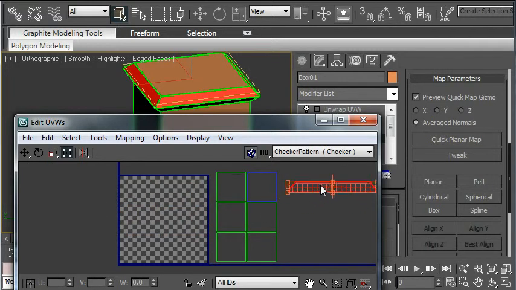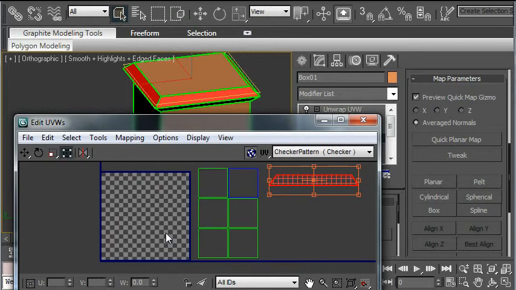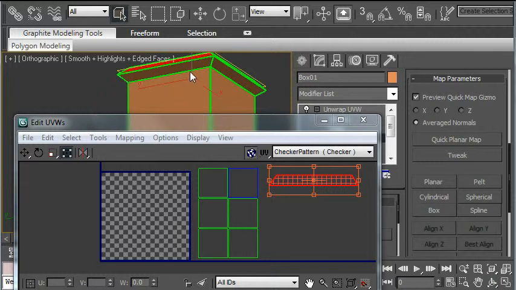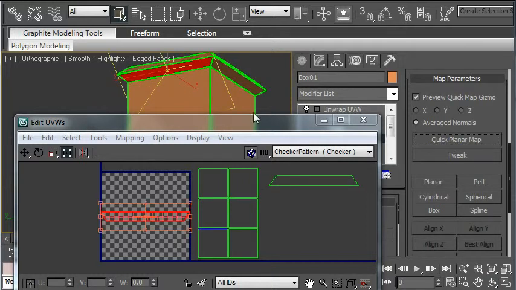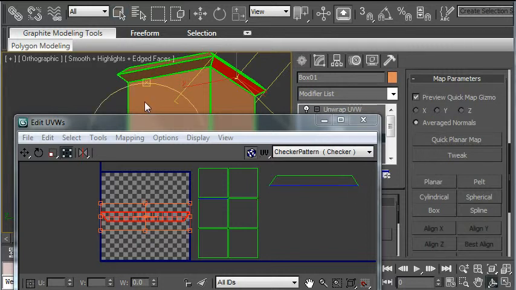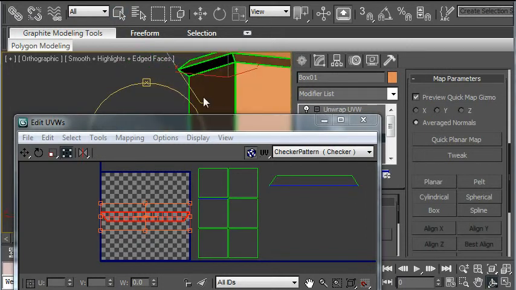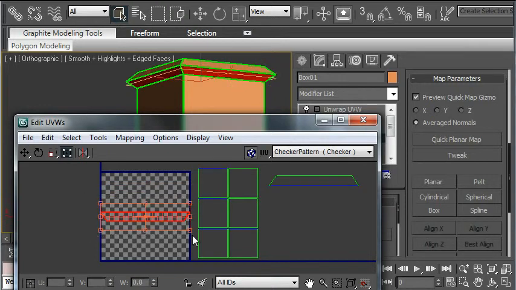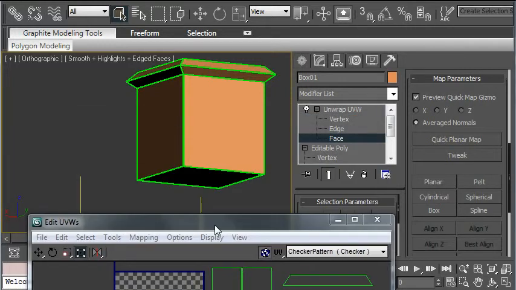And I'll select it and just move it outside the checkered box. Now we have to go and do the bottom rim polys. And there's just four of them, and we'll do the same thing, and they'll stack up on each other. Quick planar map for each one. And group select those four and move them outside the box again. And we'll scale things back into the box once we're done here. Actually, we are all done.